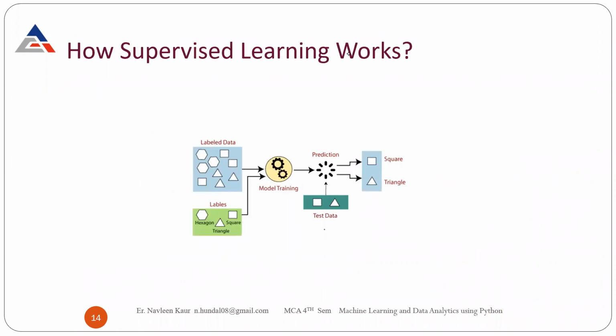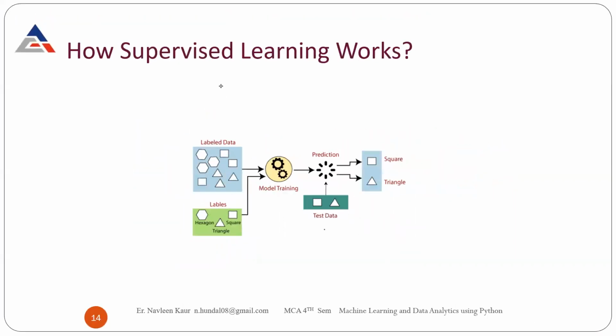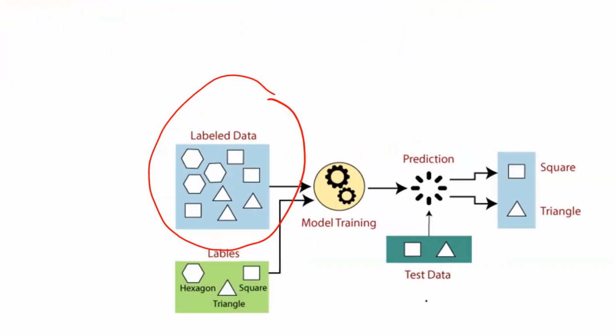Can you see here, students? This diagram actually clearly explains it. Suppose I am feeding data. Don't think about whether the data is numerical, categorical, or ordinal. Just think that this is the data. Can you see it has mentioned that this data is labeled? What does labeled data in supervised learning mean? It means that whatever data you are providing has a label.